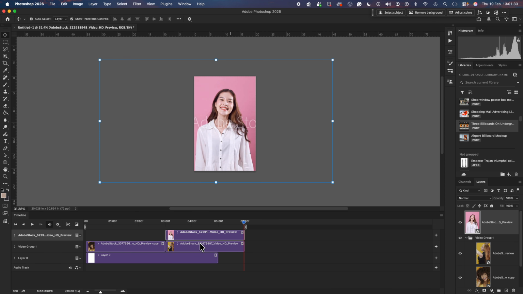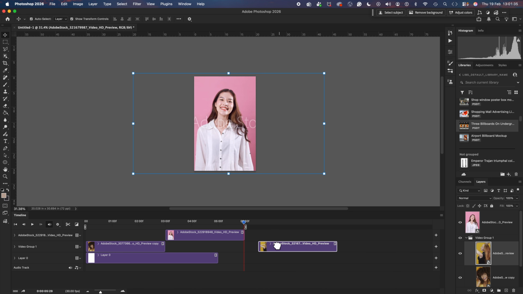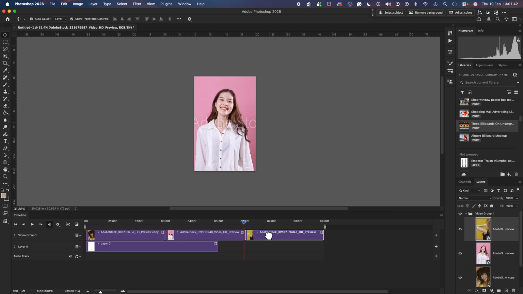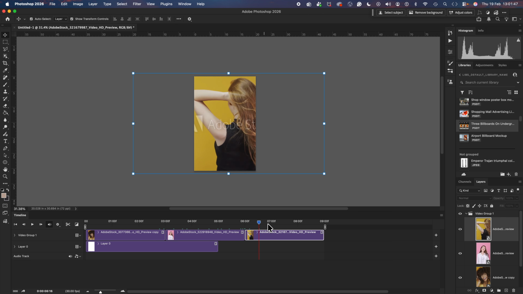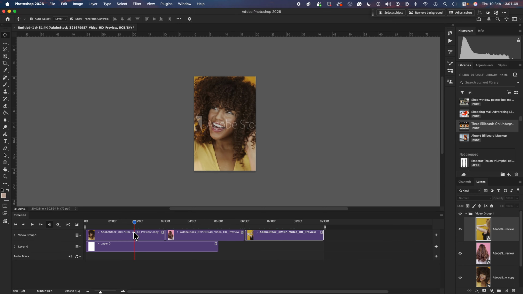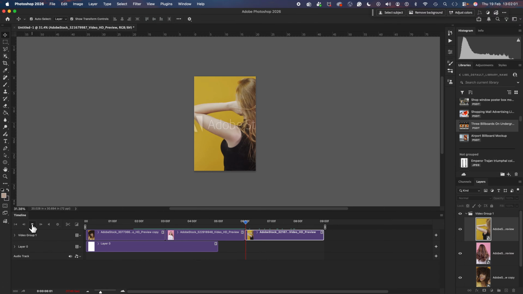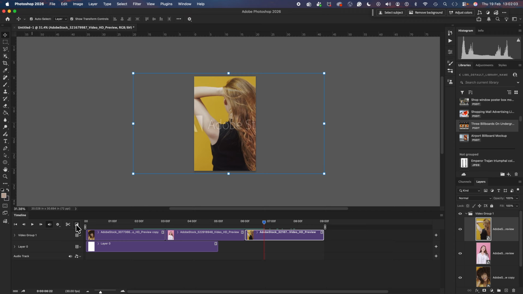There we are. So it's now the same length. So I can slide this up here. So it's really easy. You can just slide things around. There we go. And then I can put my crossfades in if I want them.